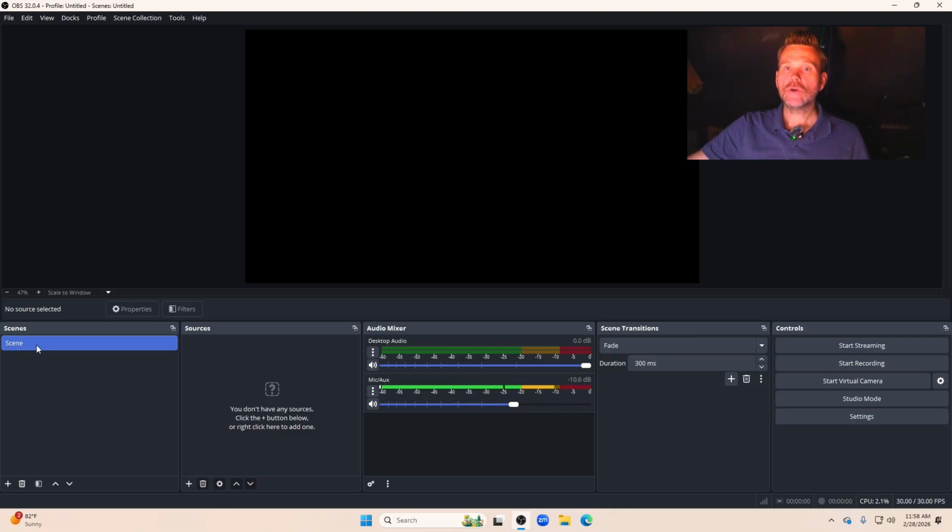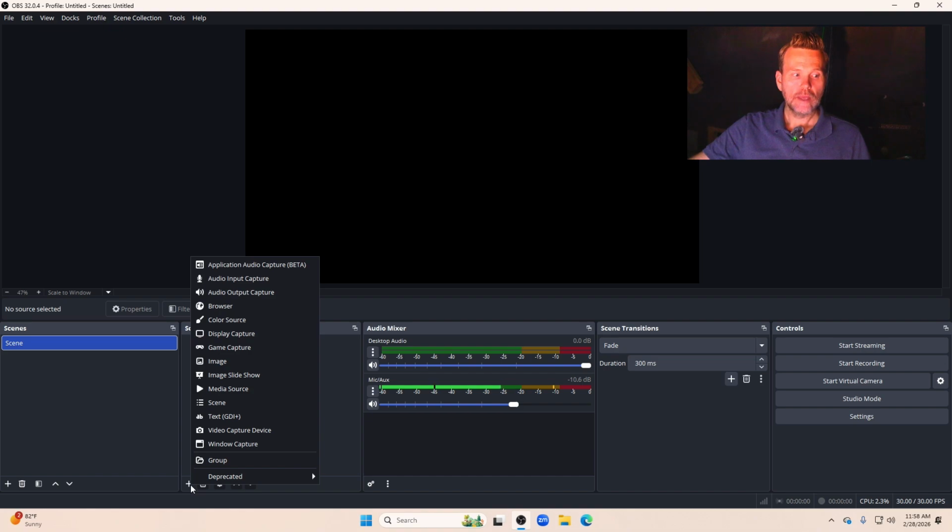Each scene has its own list of sources, and that's the second pane that is there by default. And notice that there are no sources, which means there's nothing being fed into this particular scene. So that's why we have a black screen here. So I'm going to go click on the plus button down here in sources. And you have a whole list of things that you can add. In this case, I want to add this webcam. I'm doing it for the video part, not the audio part.